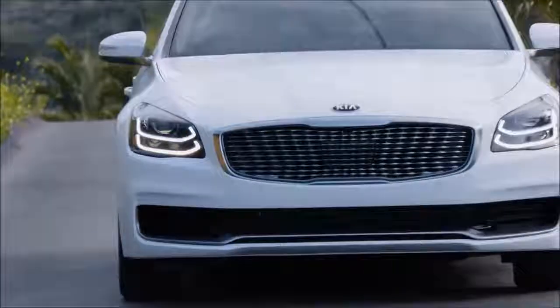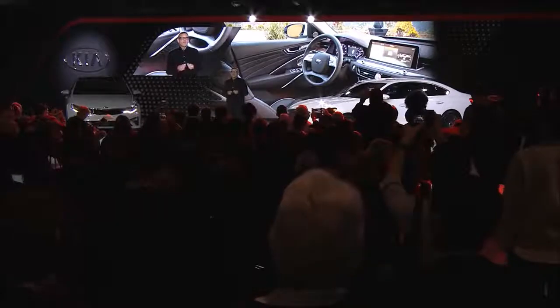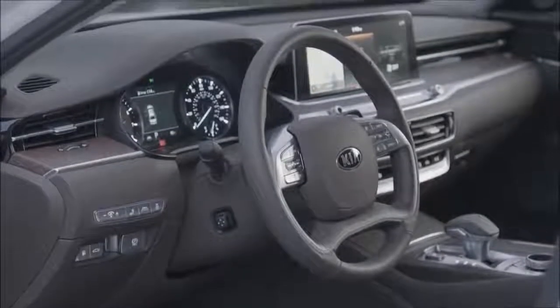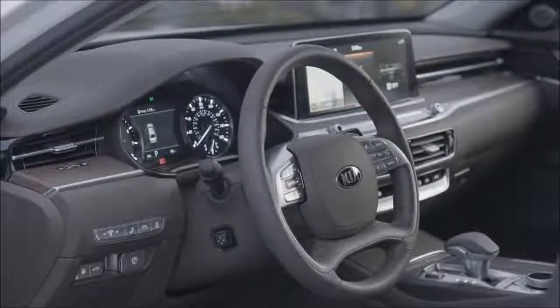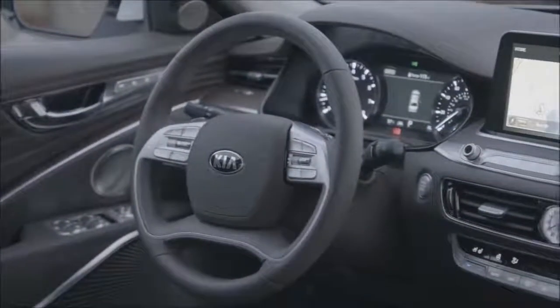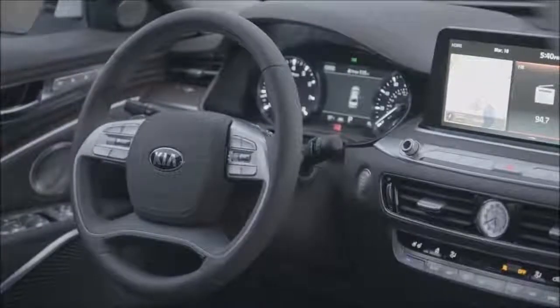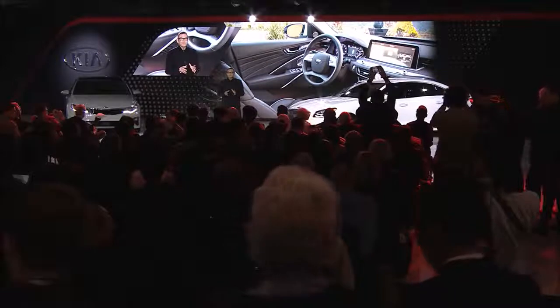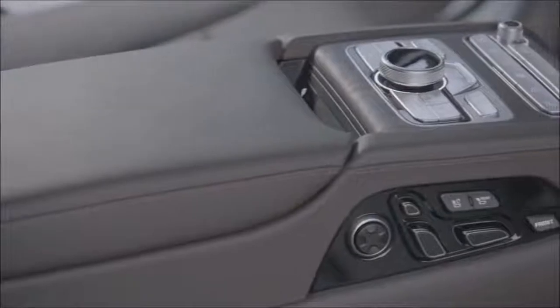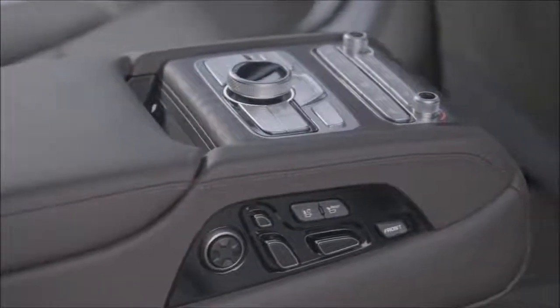Because we spend so much time in our cars, the Kia design team put a special effort into crafting a harmonious interior environment that is a distinct highlight, and might I say, delight of the new K900. Like a finely crafted piece of modern furniture, the K900's interior offers a simple, contemporary, and above all, comfortable space that is even larger than its predecessor. There is a minimalism to the look and feel with just the right amount of tasteful accents.